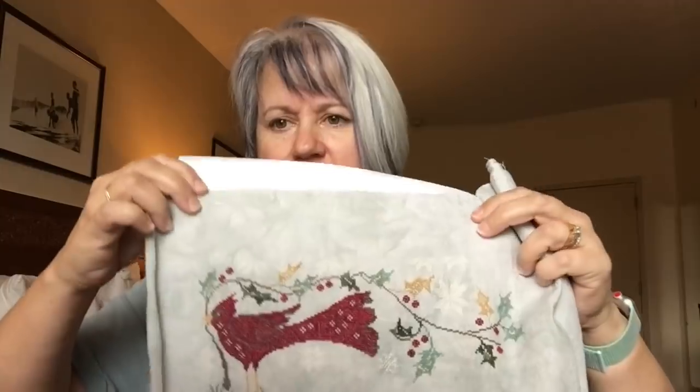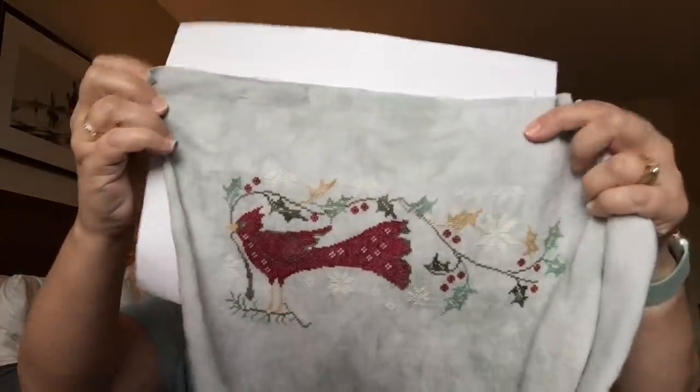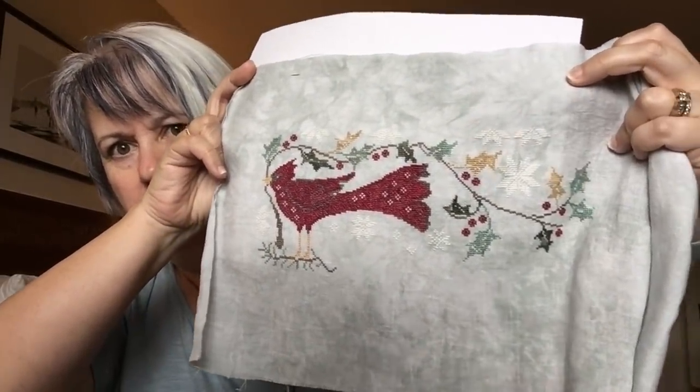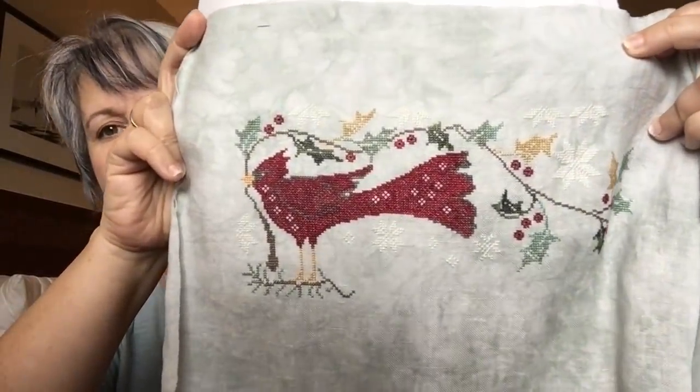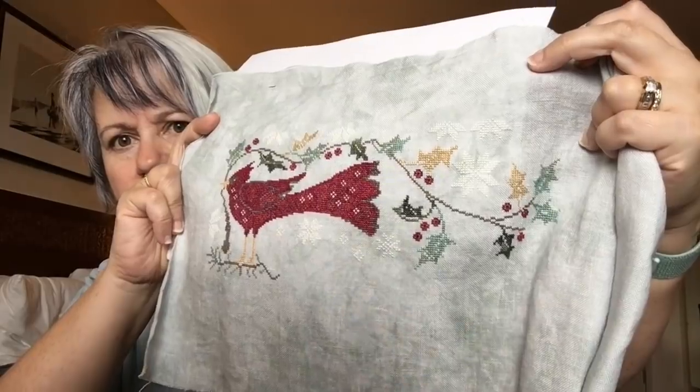Let me see if I can get this color to show up better. I don't remember now what fabric I'm using — I'd have to look it up. I think it's a 36 count, possibly a Platinum. This is Tis the Season, 36 count, by someone — my own floss choices. I'm pretty far along on this and it stitches pretty quickly. So this is what I'm going to be working on most of the day, with an hour on my knitting and an hour on the Sampler Cove thrown in, hopefully to get those done.